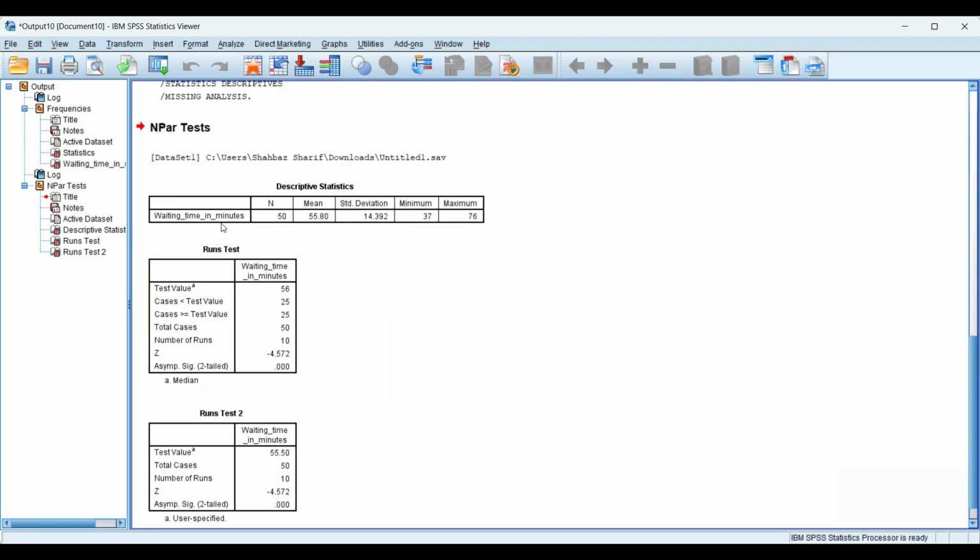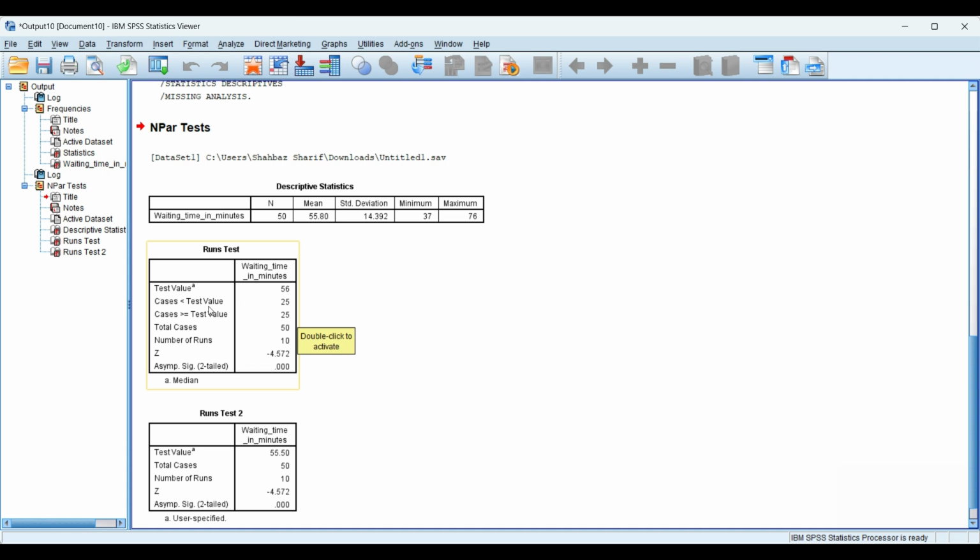You can see for waiting time in minutes, the number of observations is 50, the mean is 55.80, the standard deviation is 14.392, the minimum value is 37 and the maximum is 76. The runs test shows that we put the test value 55.5, so it rounds the value to 56.